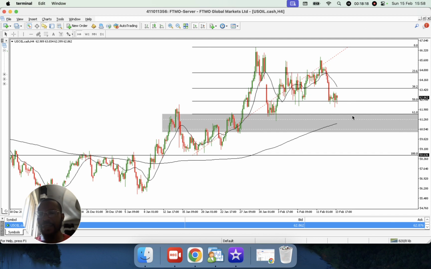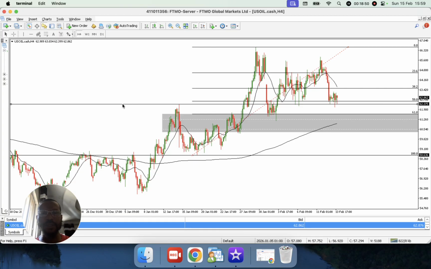Now this is why I told you earlier what the market does. When the market is coming down to a point, this is the support area that I think the market is going to move up from. But instead of it, the market will not come down there directly. It will first get to a level before that level and start to engineer a fake support, so that traders will be like, oh, this is where this market wants to turn from. And it's not as if it's just doing it. That area is also a support area.